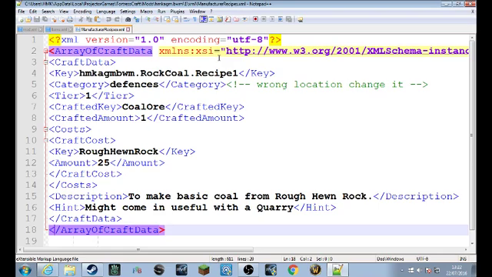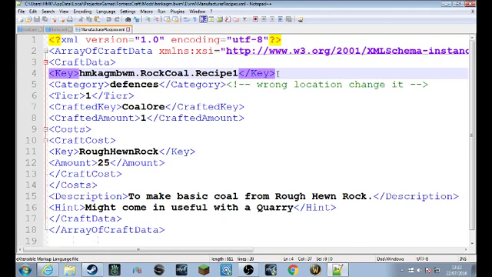So what are we looking at here? We're looking at a lot of code, and you're probably thinking, what are we doing? We're making a crafted key called coal ore. This is where you first start off with nothing, and you want to make something out of it. So we decided to make coal ore, sorry, rock coal. Now this is very important, the key.